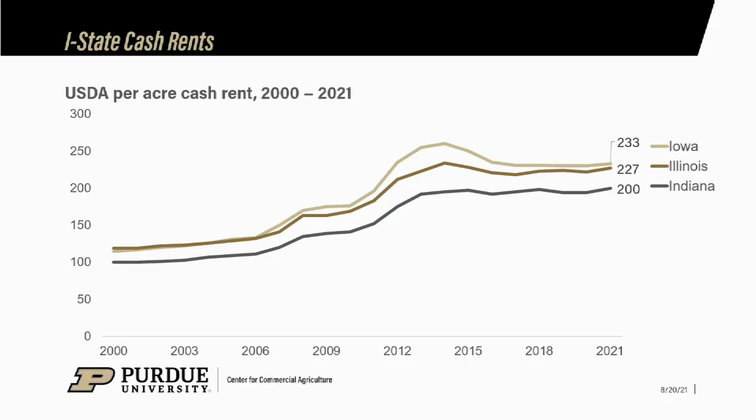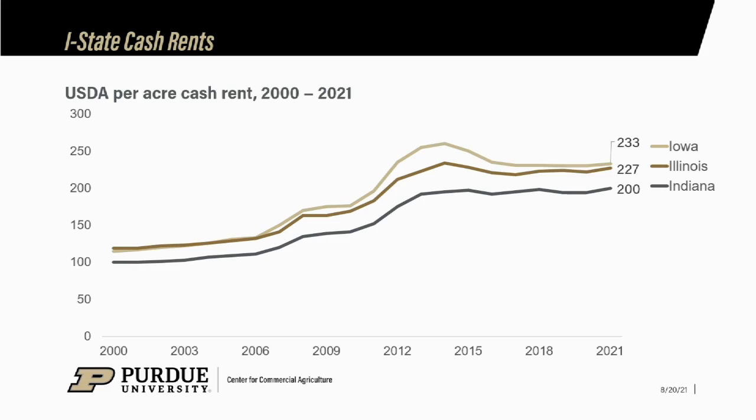Interestingly, it shakes out a little bit different in rank order, in that Iowa has a little bit higher cash rental rate on average than the state of Illinois. But once again, there's a gap between those two states and Indiana. All the things I mentioned about how USDA collects land values also hold true with cash rental rates: these are surveys of tons of farmers, so they get smoothed out a little bit. That's why, at least on the scale that I'm presenting today in the webinar portion, they're relatively flat, without a lot of activity up and down.